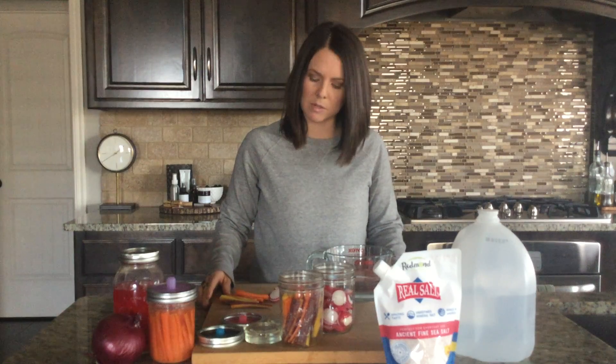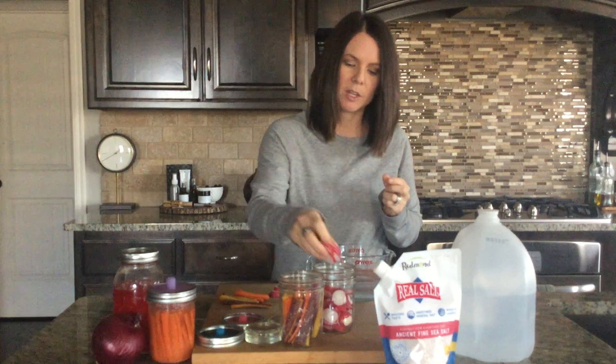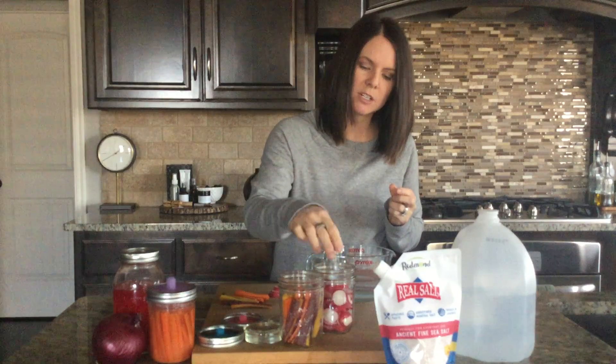Once you've decided the vegetables you want to do, we need to clean and prep them. I don't get too caught up on scrubbing the vegetables to death — yes, you want to get off that visible dirt, but some of that beneficial exposure from the growing process in the dirt and soil is going to contribute to an even better fermented product for your gut. For the radishes, I simply trim and slice them into little pieces and put those in the jar. The jars I'm using are just wide mouth mason jars — you can get them pretty much anywhere: grocery stores, Target, Amazon, Walmart.